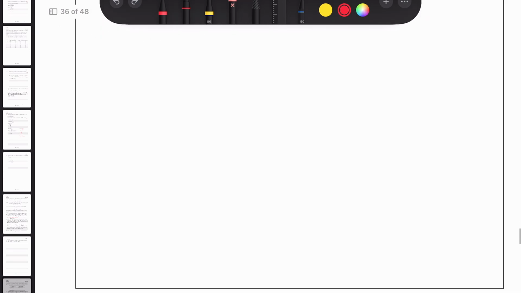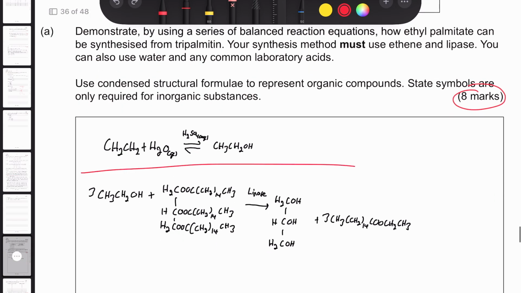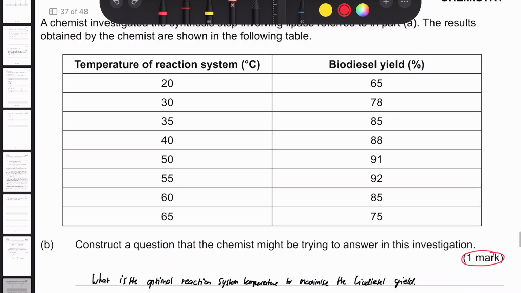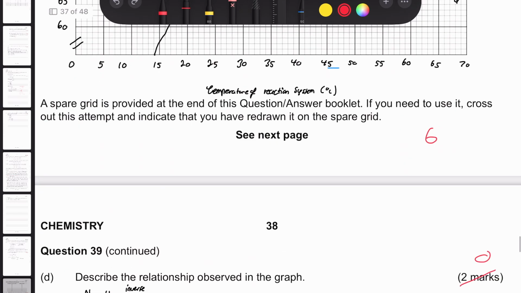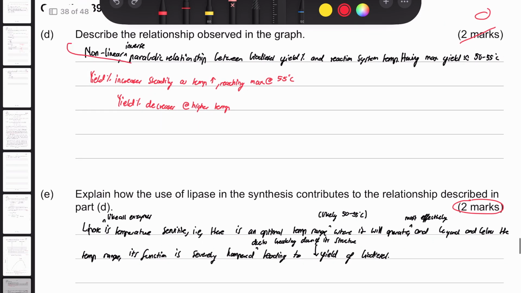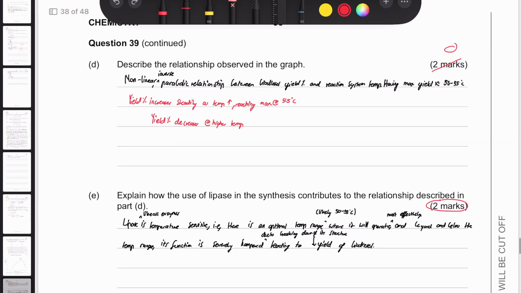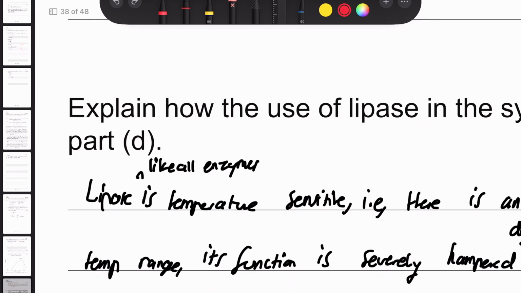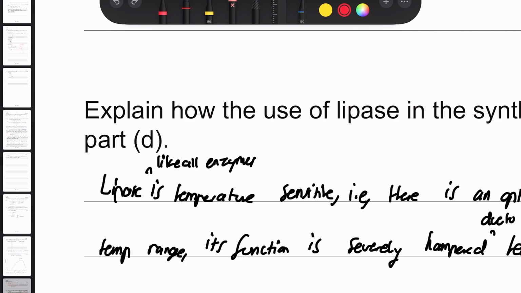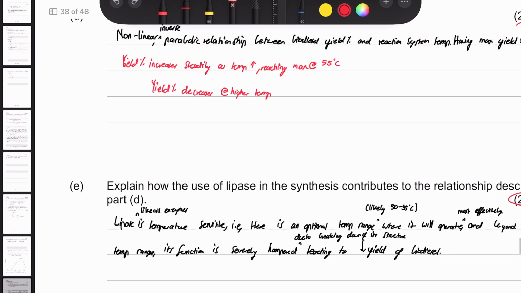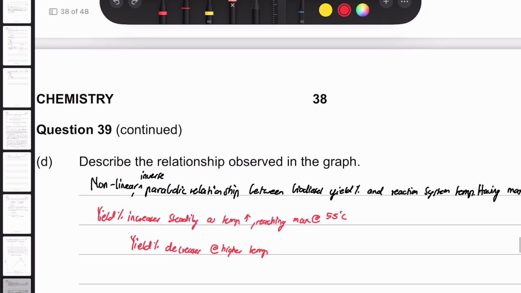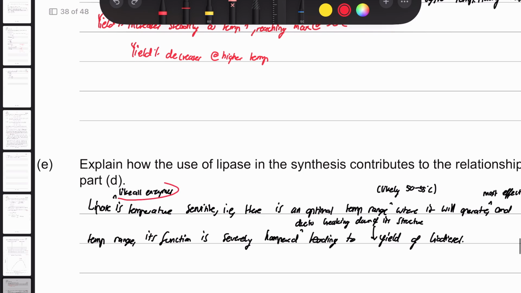It's always nice to see. You got 4 marks for each: 1 mark for each reactant, each product, 1 mark for each reaction being correctly balanced, and 1 mark for each catalyst. This was fine here. For this one I wasn't sure if this was a valid explanation, but the bottom one was fine. I just skimmed the first mark because you had to say the lipase is an enzyme or a protein, and I said lipase like all enzymes. So I think it's close enough to give myself a mark because that quite strongly implies that lipase is an enzyme.